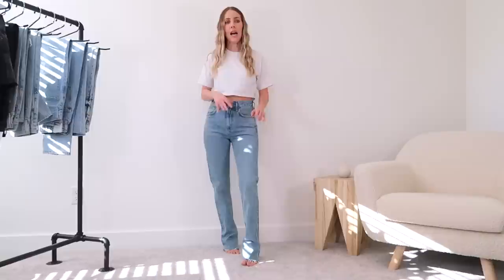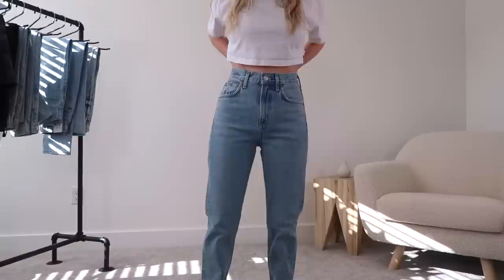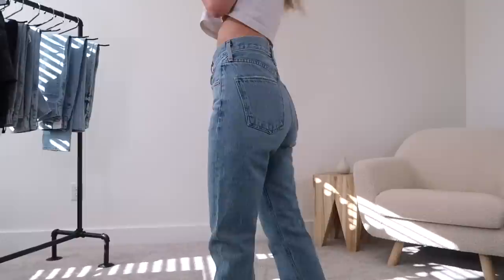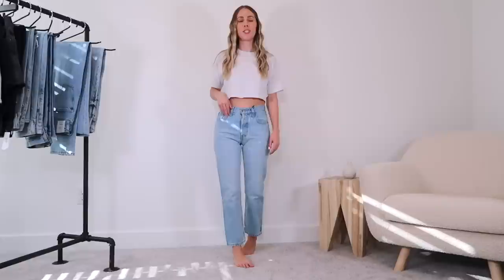This is another new Goldie style — the Sherry — and I got it in my normal size 23. I don't think this style is for me. I'm not too mad about the length being long since it has a raw hem so it's easy to cut up, and the leg opening is quite nice. But they really don't fit in the waist — there's a lot of gapping around the waist from the front and it gaps above the butt too. I could have the waist taken in, but I also don't love the way my butt looks in these. I had such high hopes for this pair, but nope — these ones aren't going to work out. The inseam is about 31.5 inches.